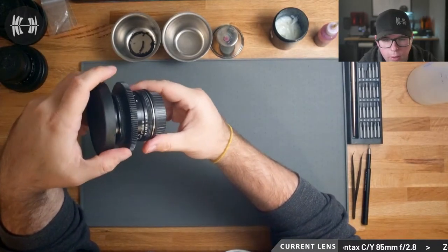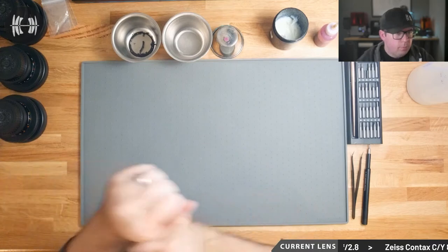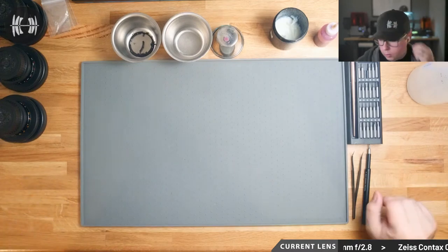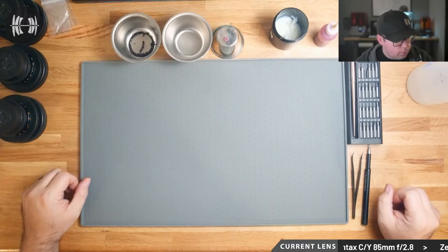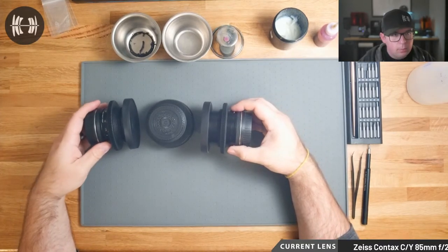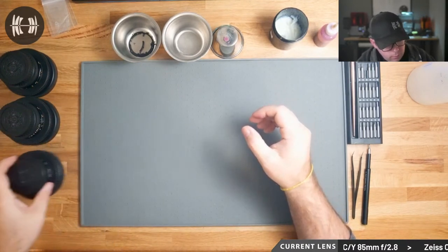What character do you look for in a vintage lens? Depends on the project. Not a bad little set. Cleanup time.